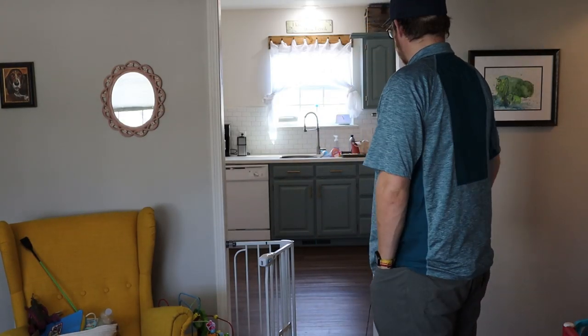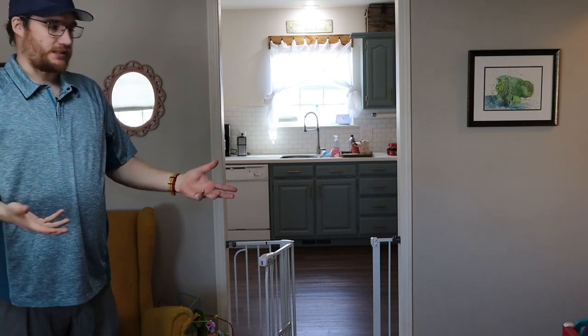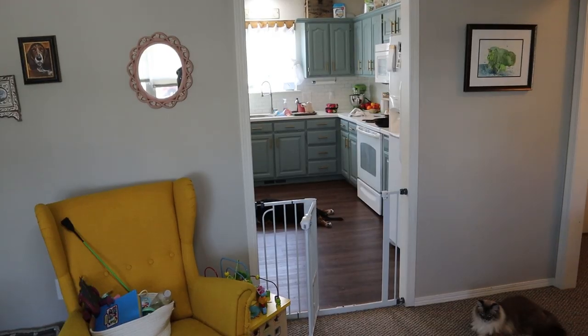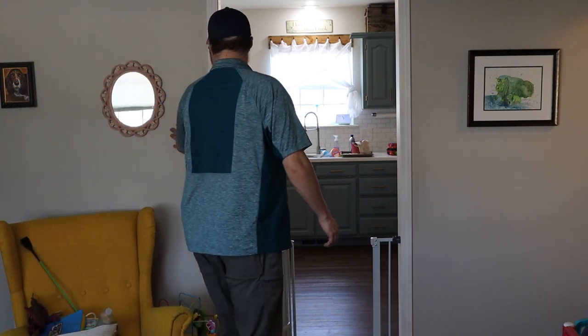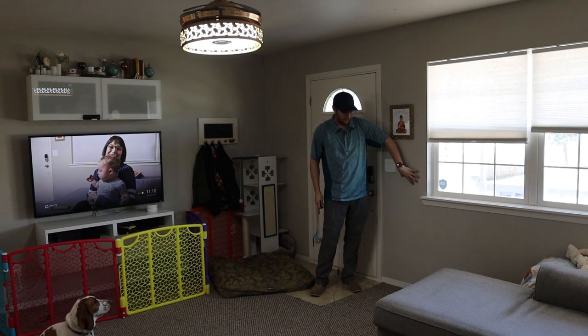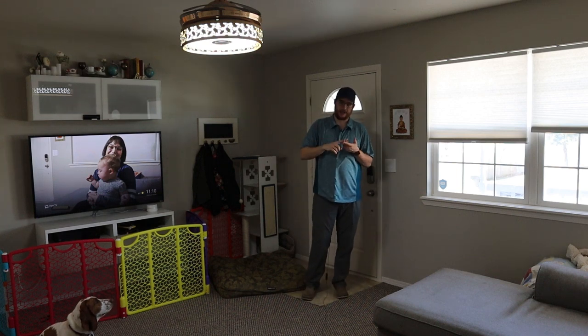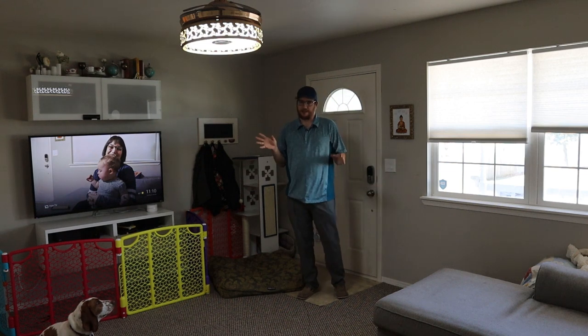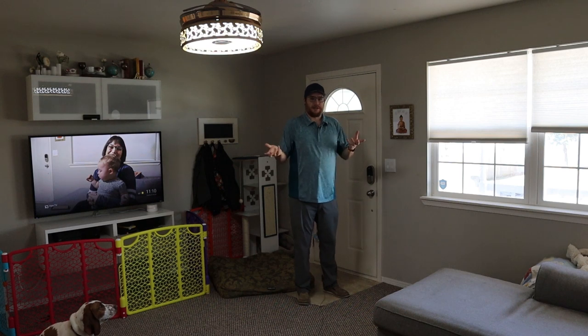I'm deciding how I want to set this up. Where the camera is is the front door of our house, and I want to put this somewhere accessible so when you're getting up from the couch or walking in from the other room, you can easily reach it. I have a voice command station — either a hub or just a Google Home — in almost every room, and they're set to the lights in every room. If I tell this one to turn off the lights, it knows I'm talking about this room. My worry is that sometimes if you're halfway between rooms, it hears you in the wrong room, so I'm taking into account where the other homes are.